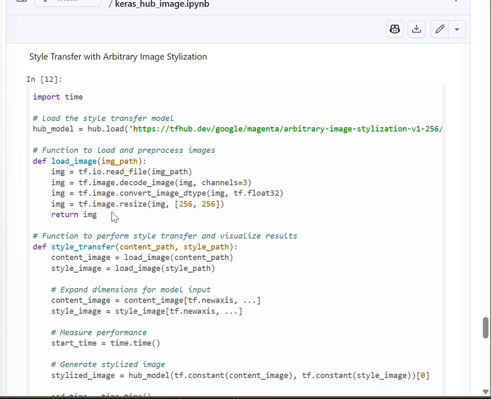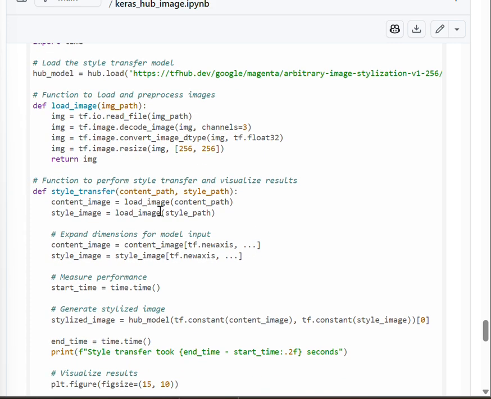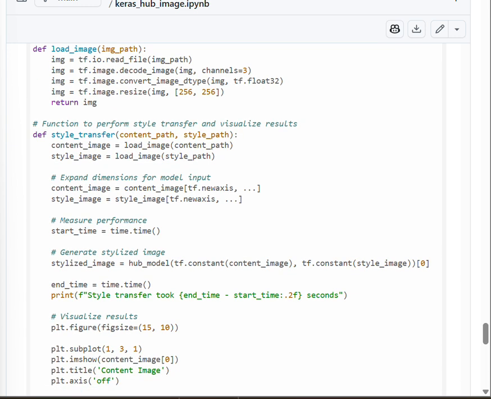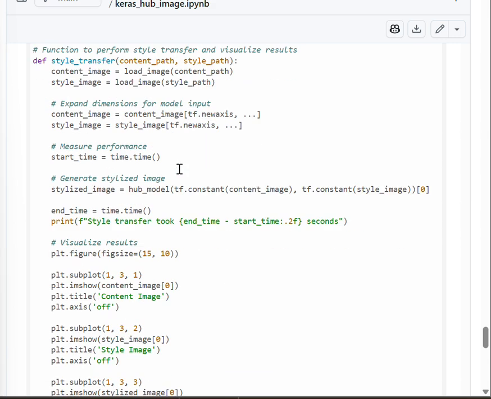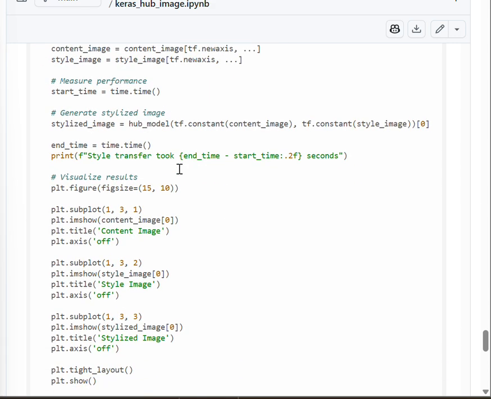First, we measure how long it takes to style an image, critical for applications like real-time video or mobile art apps. We reuse our content image but change the style, trying Picasso, Van Gogh. The result changes drastically depending on the reference. And we see that the performance is consistent and output remains high quality.